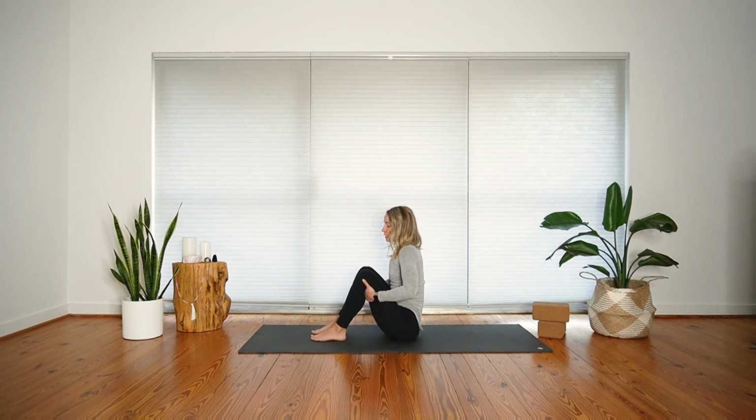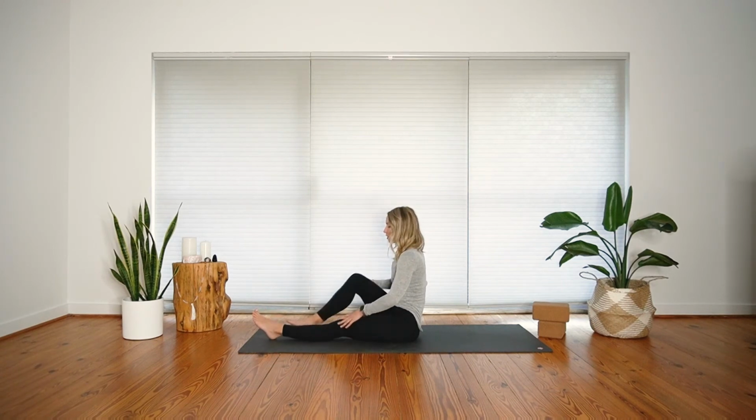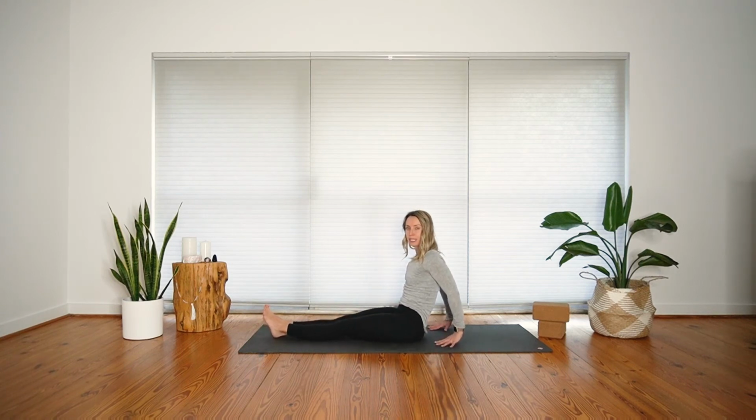Okay, so we'll take a reverse plank. Reverse plank, your legs will be long. Okay, and for the modified version, this is your option two, reverse tabletop. So I'll show you the reverse plank to start. Okay, if you're feeling pretty good here, you're welcome to flow through the movement like this.